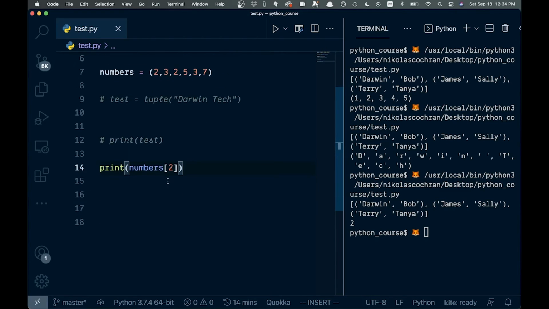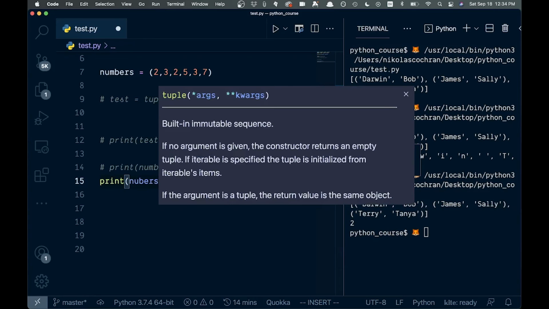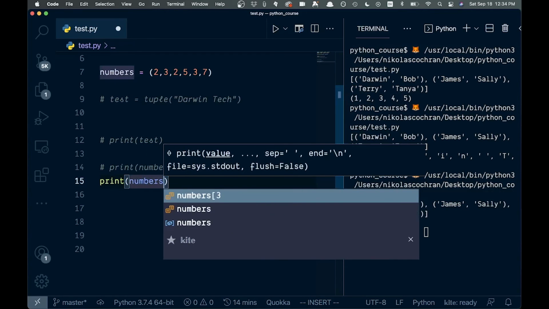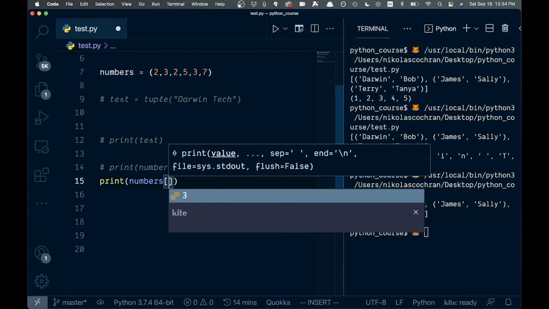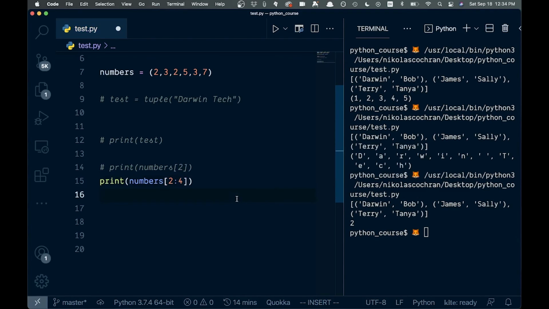So like a list, you can do a lot of the same things in a tuple. Let's come down below this, and let's comment this out. Again, we can do similar things, like we can say print numbers again, and go 2:4, and that will get a section of it.